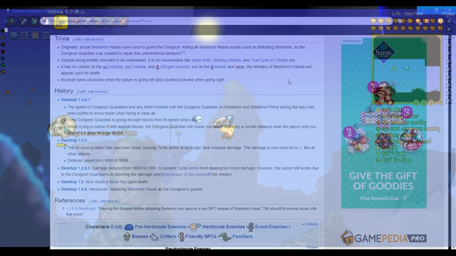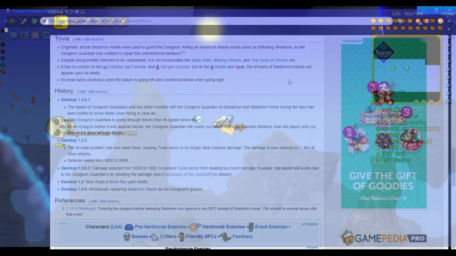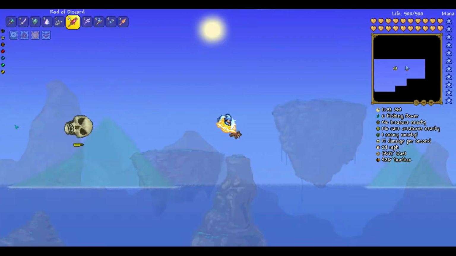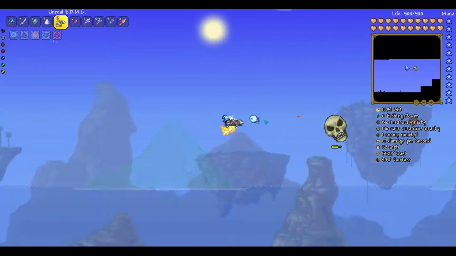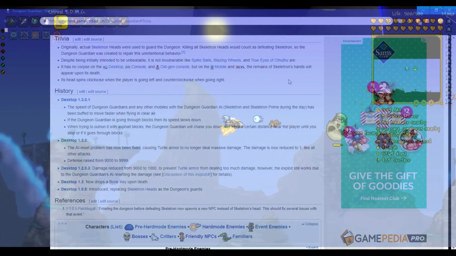Despite being initially intended to be unbeatable, it is not invulnerable like spike balls, blazing wheels, and true eyes of Cthulhu. I'm pretty sure those were introduced later, so the developers knew how to make them invulnerable.